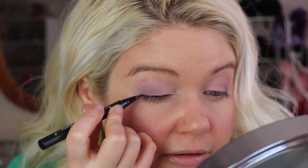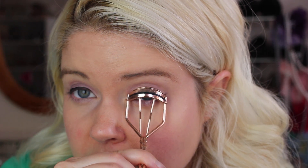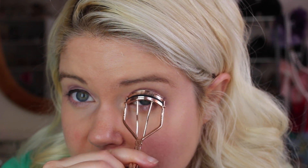It's impossible to look attractive when you're doing liquid eyeliner — you have to make faces. To finish off the eyes we're just going to curl the eyelashes, also not the most attractive thing. Sometimes prepping to look great for a romantic night is really, really not romantic. Then I'm going to add Too Faced Better Than Sex Mascara — a little racy for a romantic look, but it just gives you the best long flirty eyelashes.